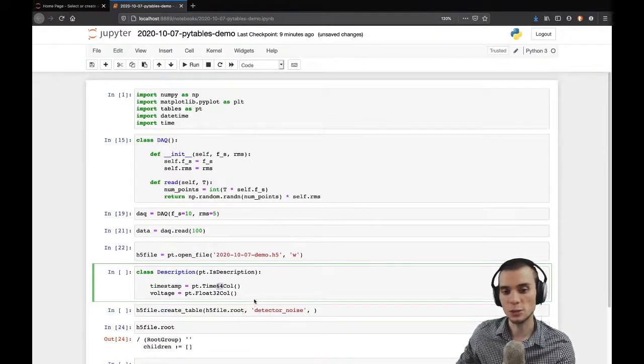You would put a 32 here if you were just wanting integer timestamps. But in this case, because we're sampling faster than once per second, in this case we're sampling at 10 hertz, that means that 10 values would have the same timestamp, and we want to have finer resolution. So we would do that with a 64-bit timestamp. And for the voltage, in this case, 32 bits will be all that we need.